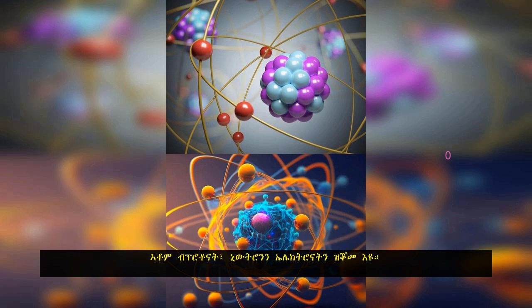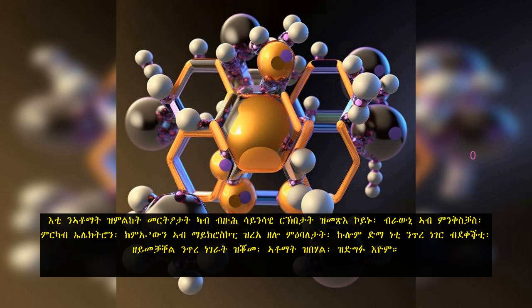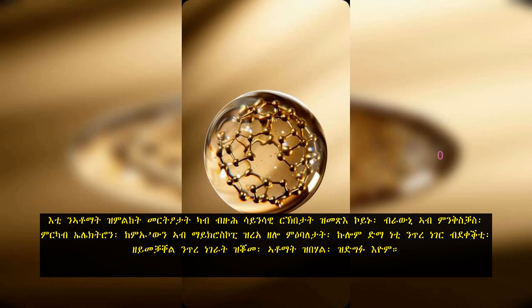An atom is made up of protons, neutrons, and electrons. Every form of matter, whether solid, liquid, or gas, is made up of atoms. The evidence for atoms comes from multiple scientific discoveries, including Brownian motion, the discovery of the electron, and advances in microscopy, all of which support the idea that matter is composed of tiny, indivisible particles called atoms.